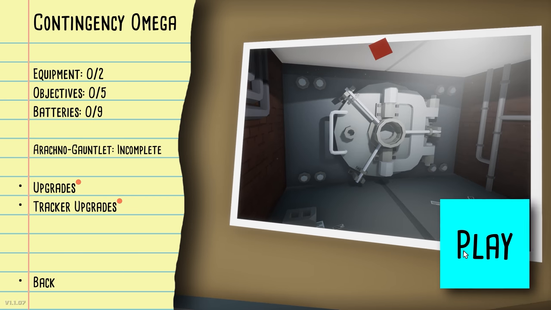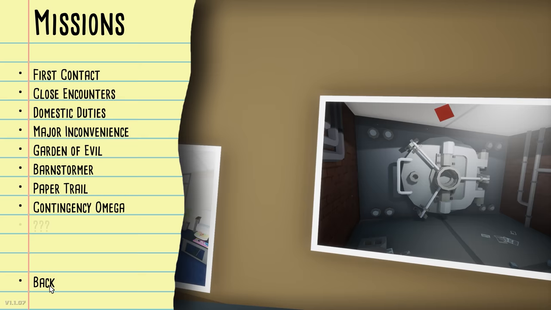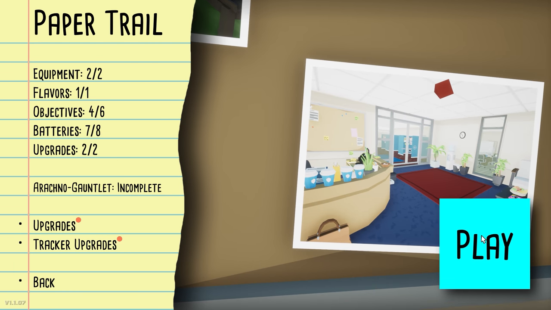So either way, next up is Contingency Omega, which looks like a bank robbery or something like that going on right here, like a bank safe that we could do. It's going to be really interesting. Only 2 equipment, 5 objectives, 9 batteries, and of course, your Arachno Gauntlet. I do want to go back to Paper Trail, though, just real quick, just for curiosity.